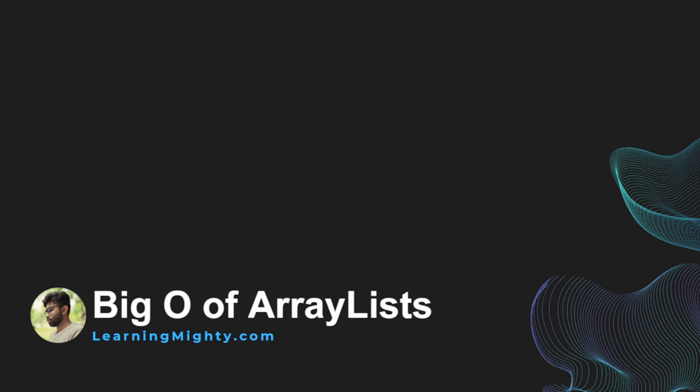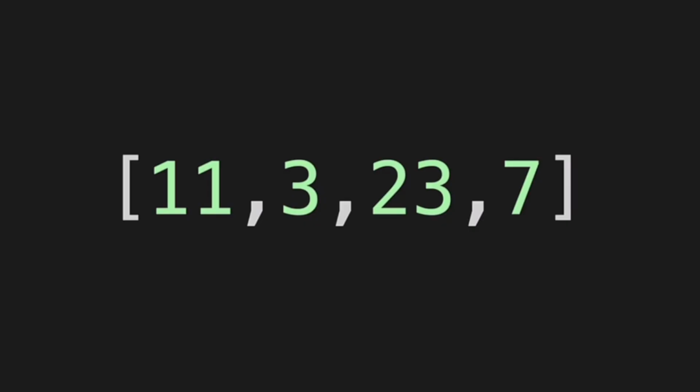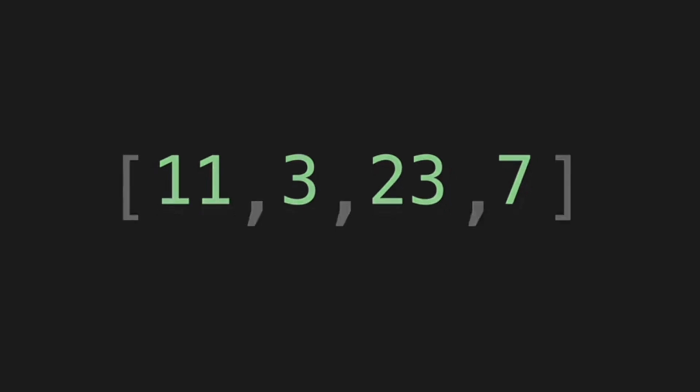So in this video, we're going to learn Big O of ArrayList. I'm going to use ArrayList instead of arrays here, because for all these concepts I need a data structure that's dynamic and allows us to add new items, not just be fixed length. A lot of the concepts I'm going to show here will apply to arrays as well. Also, instead of showing our ArrayList like this, I'm going to represent it like this so I can show the indexes. Now we'll walk through some of the methods for ArrayList and what the Big O of those methods are.